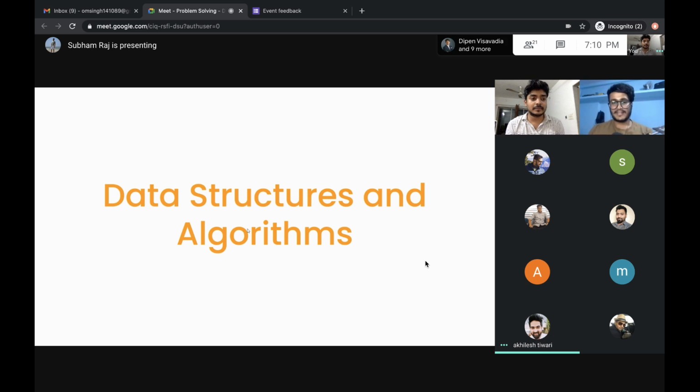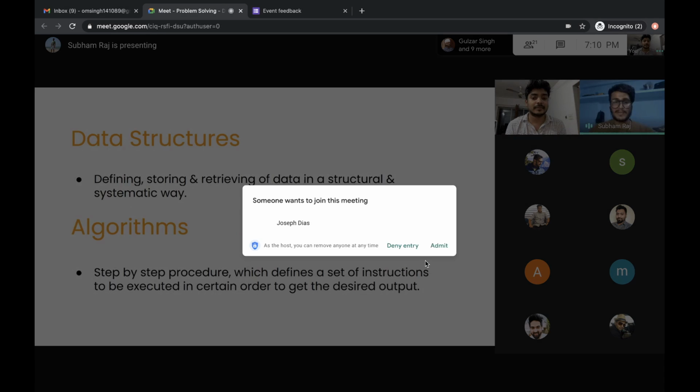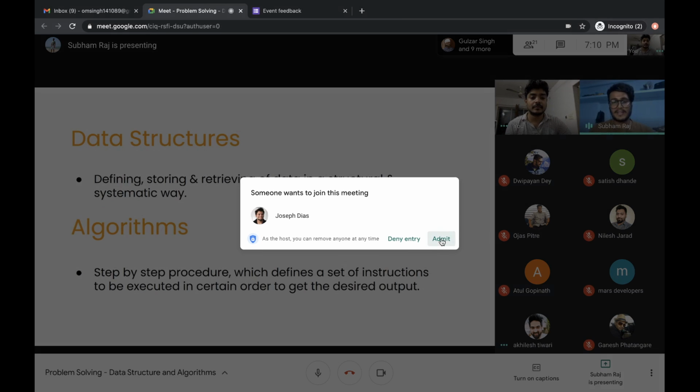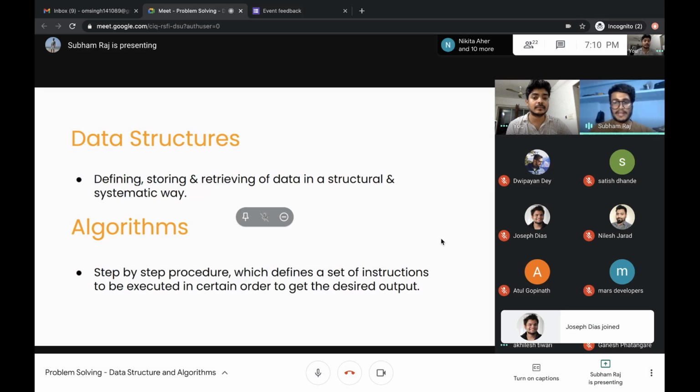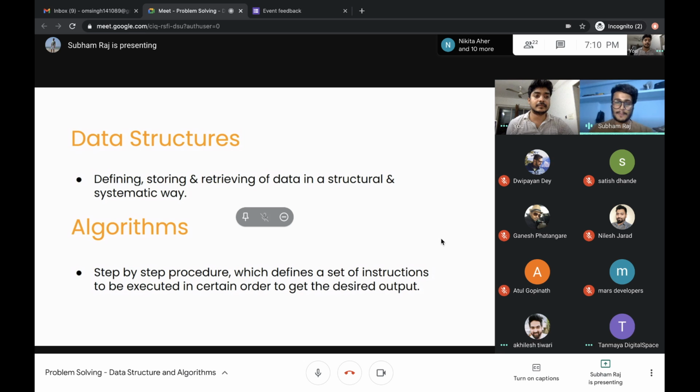You're very close. Data structure is something, as you said, that before solving any problem, we need to think about which data structure we can use to store or retrieve the data so that it could be done efficiently. We need to decide that before solving the problem, right? So that is data structures. And an algorithm is just some steps, some instructions, so that we could solve that problem in an efficient way. That is data structures and algorithm.